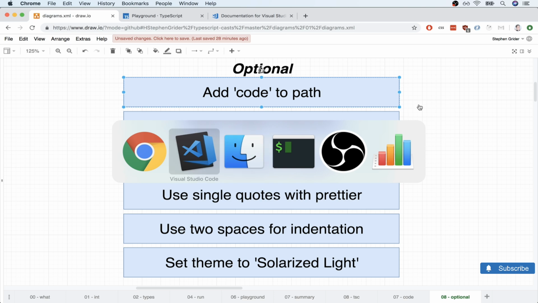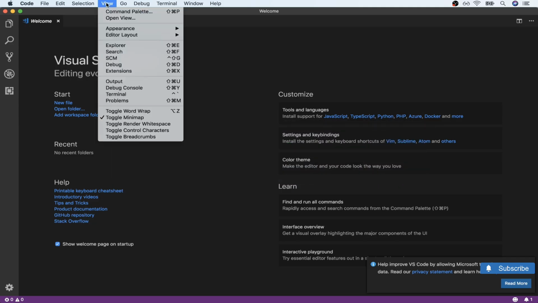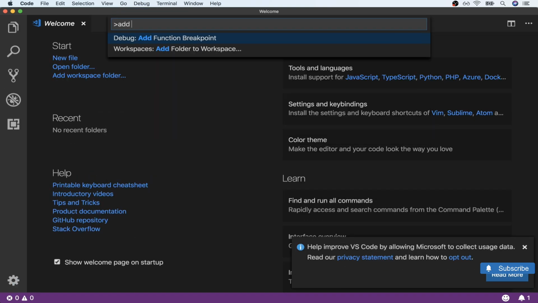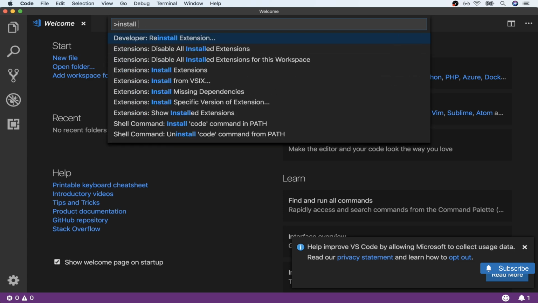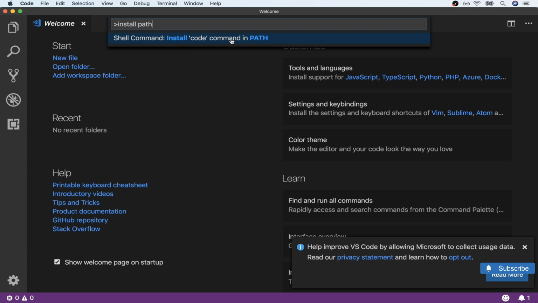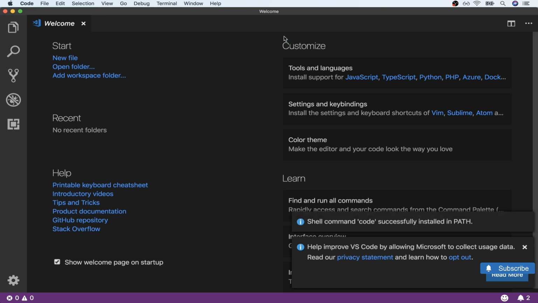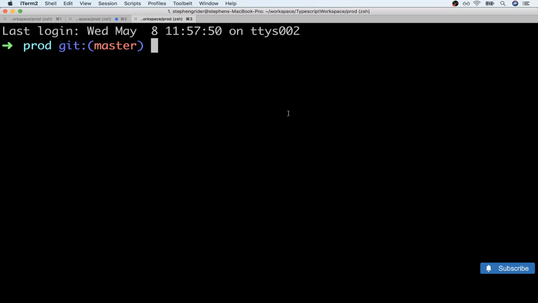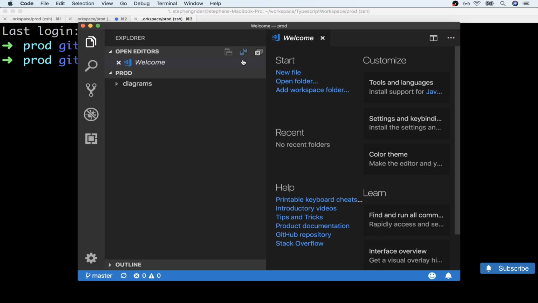To do so, I'm going to go over to the editor, and then I'll go up to View, and then find Command Palette. Once here, I'm going to search for Add Path. Actually, not Add Path. I think it's Install Path. Yeah, there we go. Install code command in path. All we have to do is click that, and that's pretty much it. We'll see a little notification down here. If I now flip on over to my terminal, I can open up a new window. Make sure you open up a new window. If you try to run this command in an existing window, it's probably going to fail. Once over here, you can open up your code editor in any directory by running code and then dot, like so. And as you'll see, it'll pop open my code editor right away.